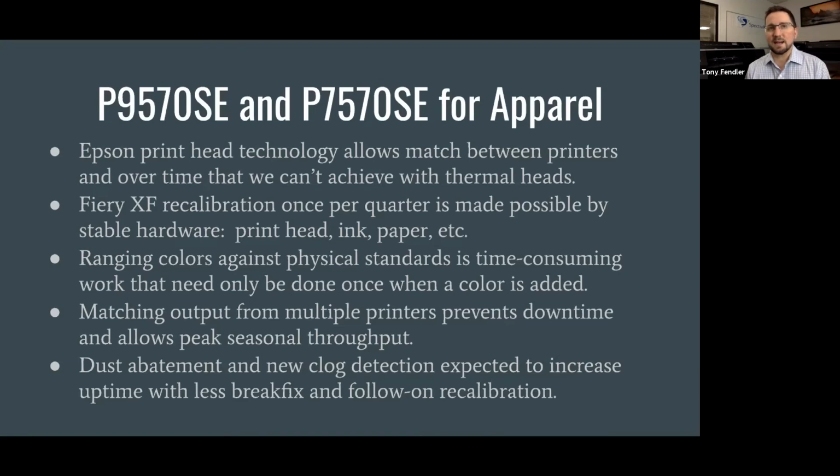And the other thing is that a lot of this is seasonal work, as we know. And so you can really push a lot of work out on multiple printers. We can even set FireXF up to split tasks with different printers. So you can get really the maximum amount of output from these printers when you need it. And then, Mark talked a lot about the new technology on the 9570 and how it all adds up.